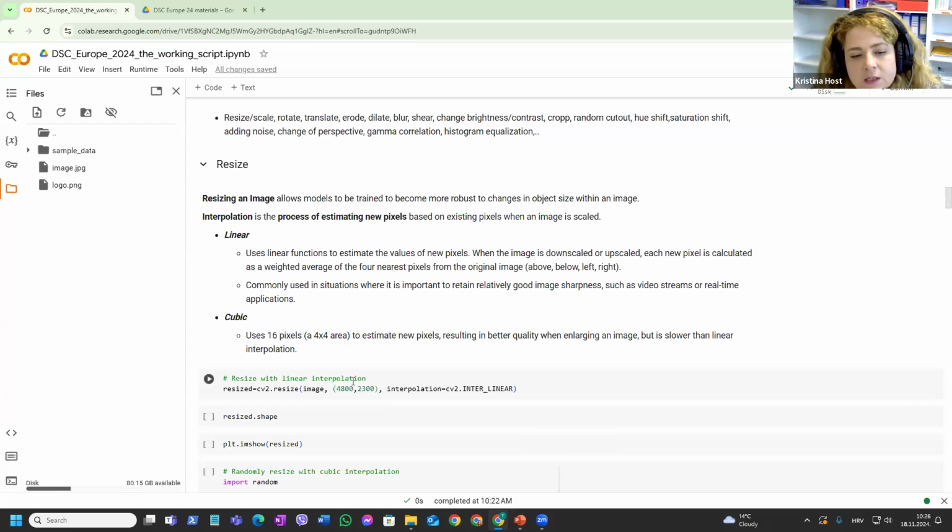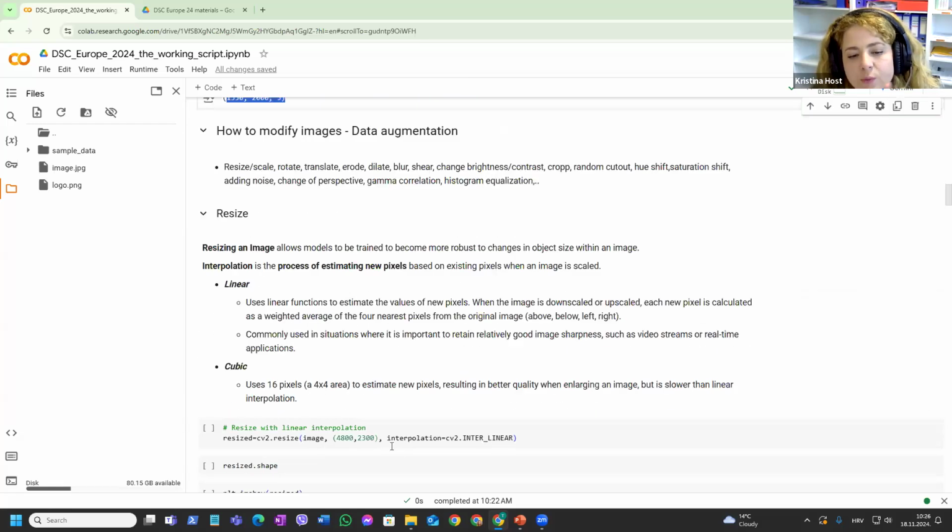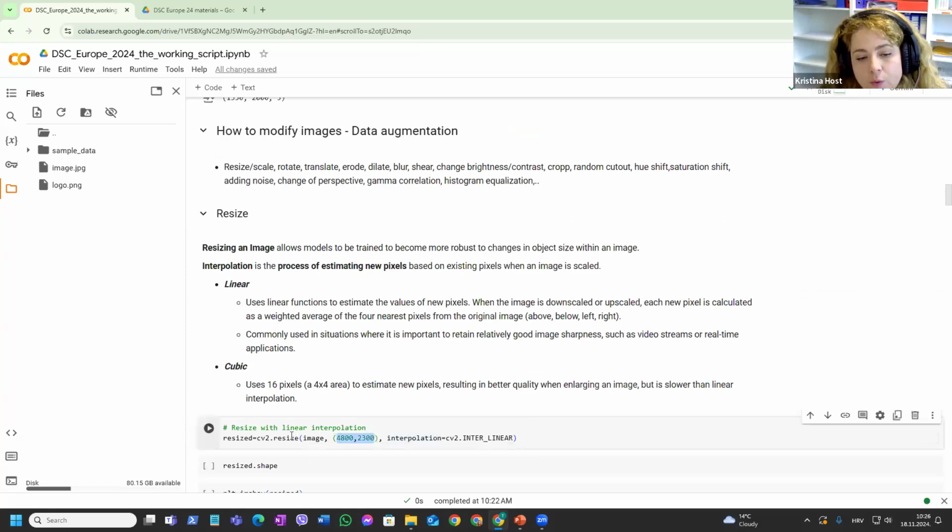So let's try. We have here an image that is 1000 by 2000, and we will resize it with interpolation to be bigger. We will use the function resize.